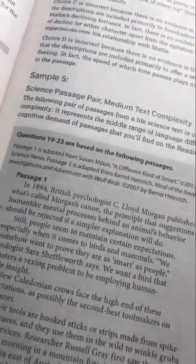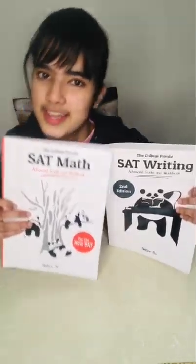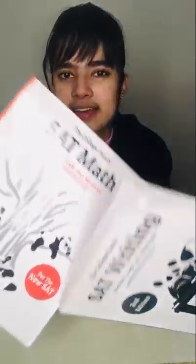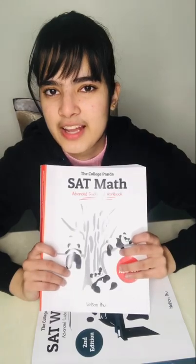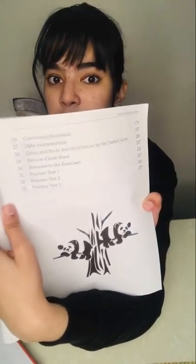The book also contains sample essays for you to study. Next, I recommend buying books by College Panda. I bought a book of SAT Writing and a book of SAT Maths — these two really helped me improve my SAT score. I liked SAT Maths the most because the questions were really challenging and it contains very good examples to solve. The SAT Writing book also covers very important topics, organized topic-wise, and at the back it contains a few practice tests. So you can buy both of these College Panda books.